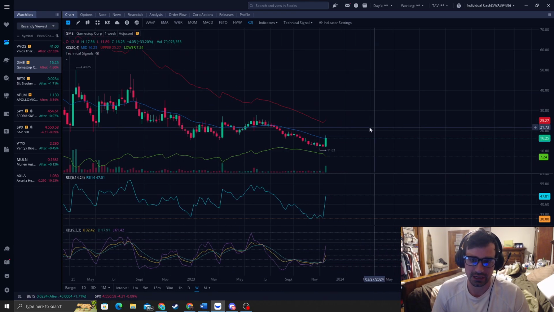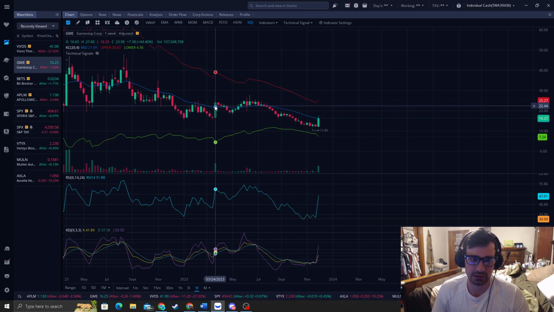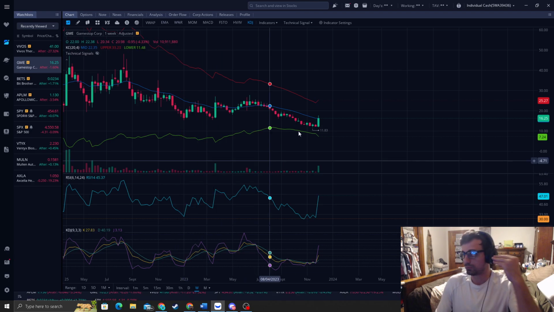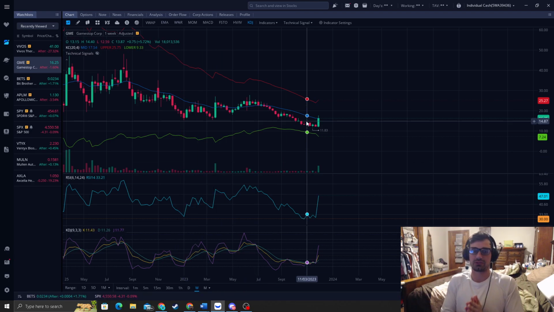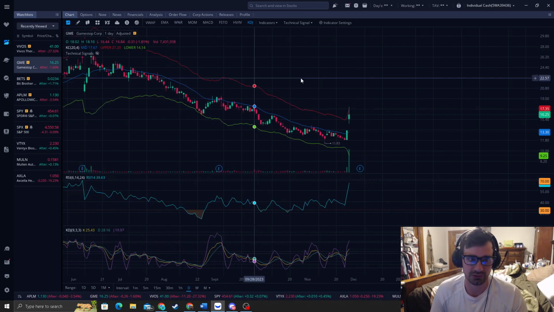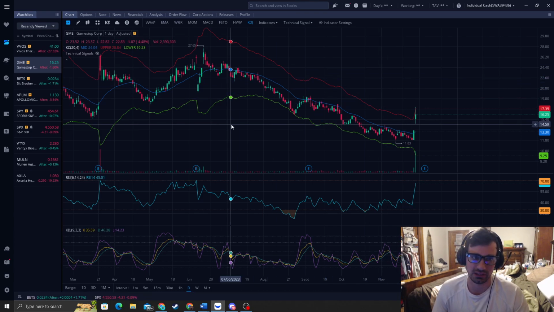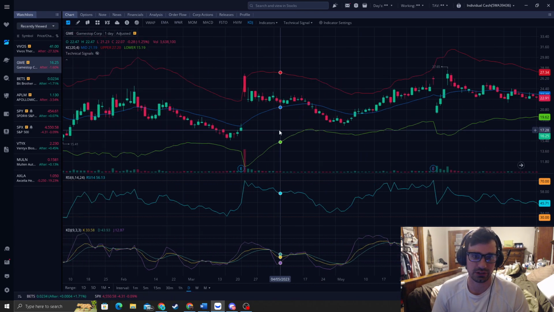All right, so here's our weekly, right at the middle band here. So there is some room up. As you can see, it spikes a little. But if we're going to get a precise entry, you always want to do the daily. Daily is where I get my precise entries. Now I'll show you how exactly this works to a T. So let's go to some history here.